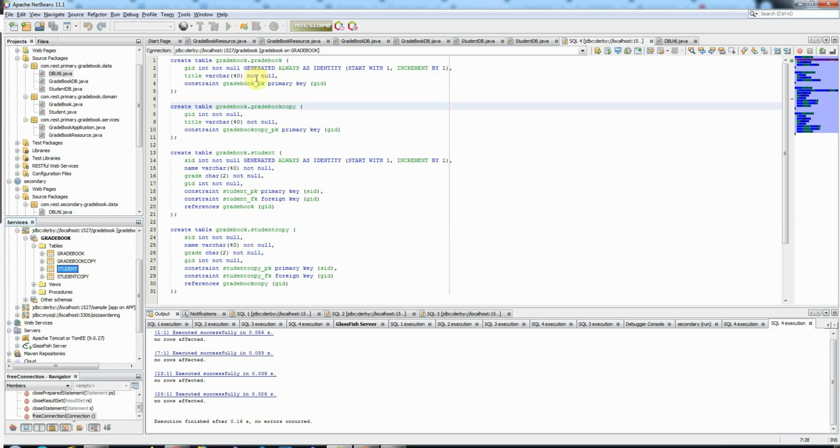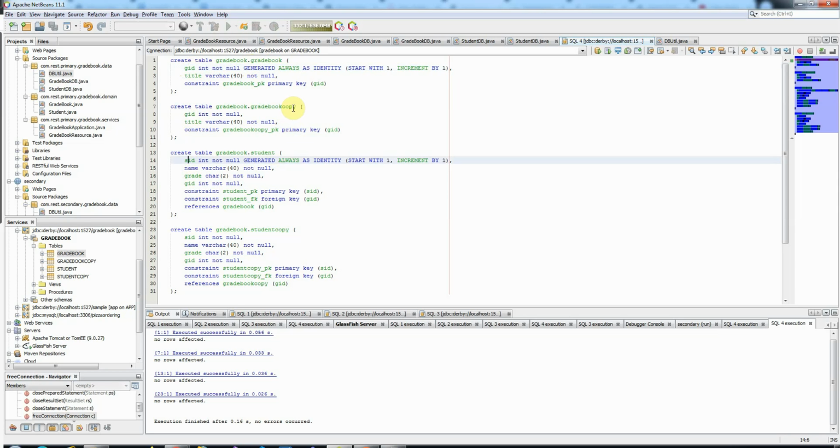The copy and the original have the same identical properties, except for the auto increment primary key. It's easier for the original table to insert new records, so you don't have to specify the value of the gradebook ID and the student ID here.